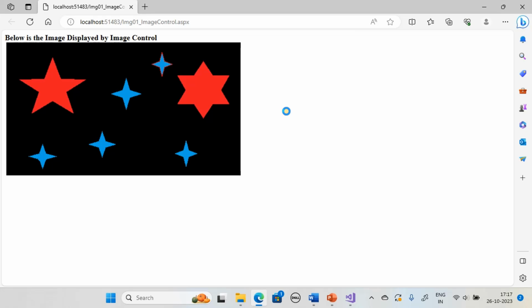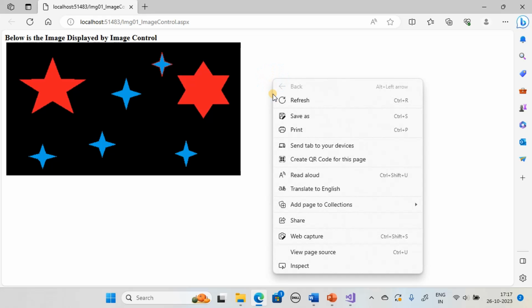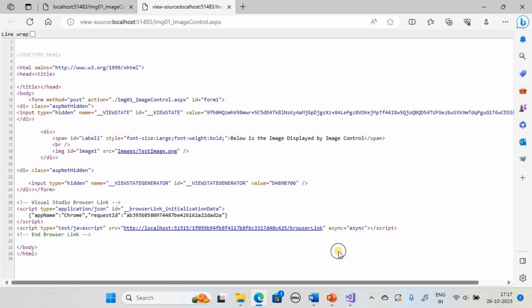And you can see the image is rendered in the browser, and when you go to view page source, you can see the image tag. So you can see what we used on the server side is the asp:Image control, but at runtime the server processes the control and generates the image tag.